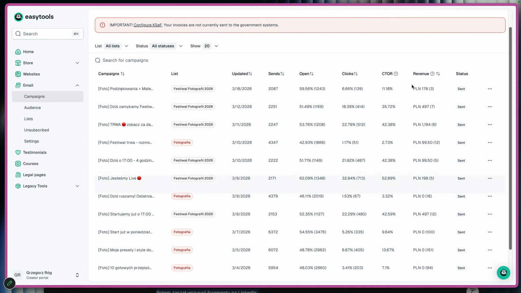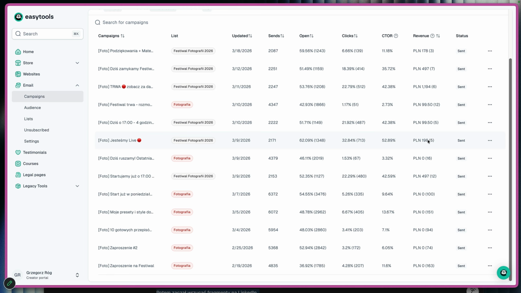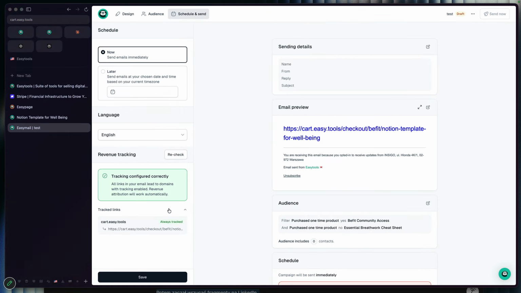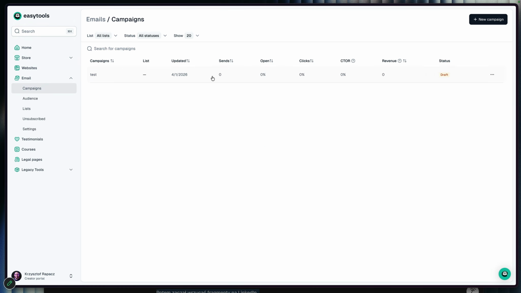Once I started seeing revenue from my emails in the stats, I understood that this is the best metric for whether my emails perform well, because open rates and click rates don't tell you much apart from crafting a good title and good copy for your email. But this is the important metric, and no other tool shows you those metrics straight away. It's very difficult to have it set up. So this is the benefit of using one consistent tool for basically all your creators' needs.